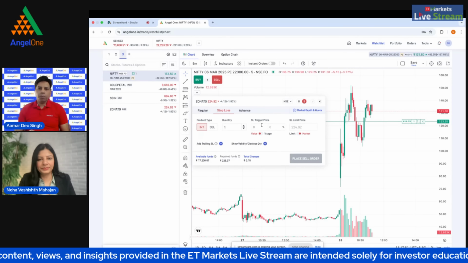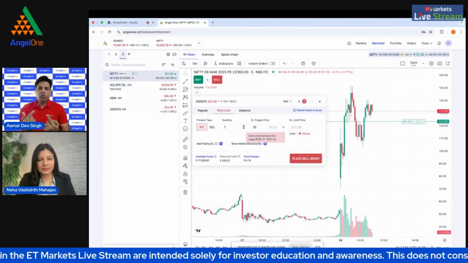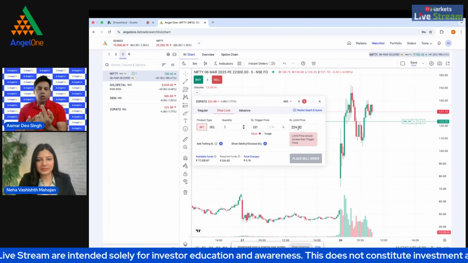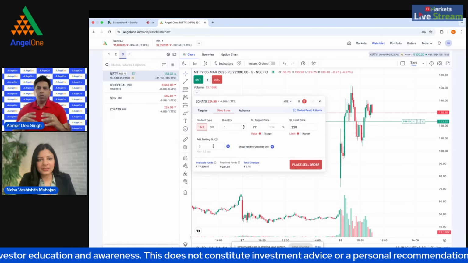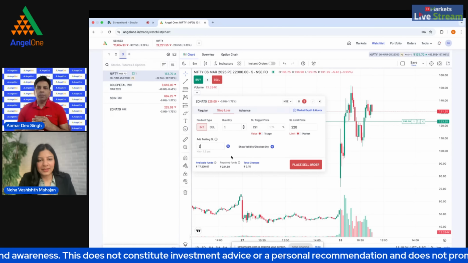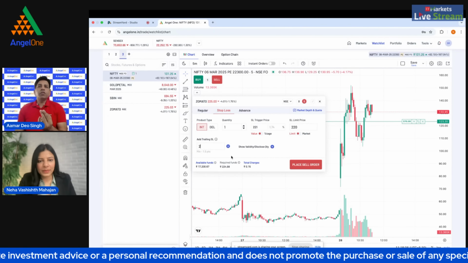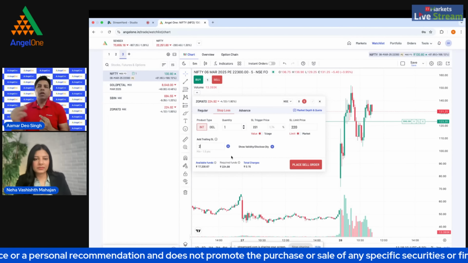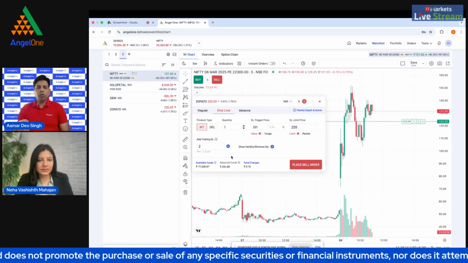So you have a stop loss there, and you put a trail stop loss. Say you're trading intraday. Even a 1% move is a significant move. Today is an exceptional day where we are seeing a lot of movement, but otherwise, movement is comparatively less. So if you say that 1% of 220 or 224 is roughly around 2.2, I'll put a trailing stop loss at 2.